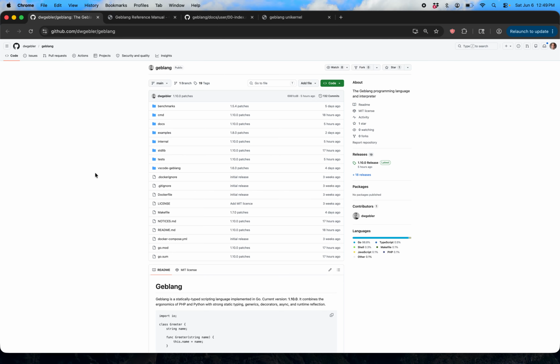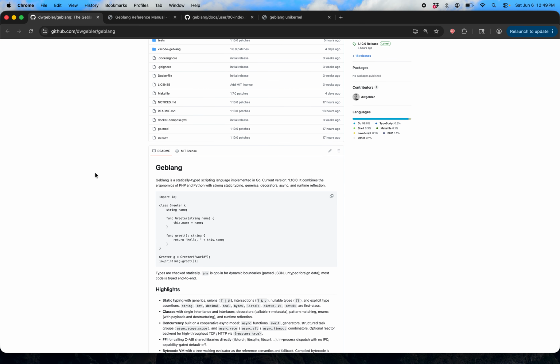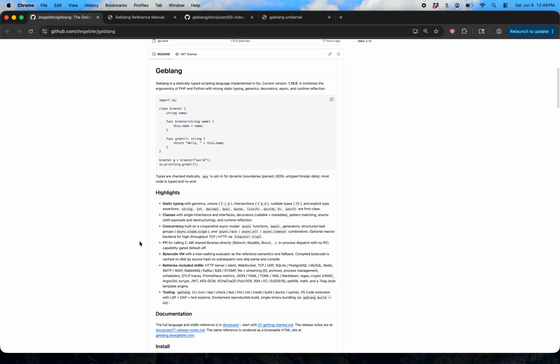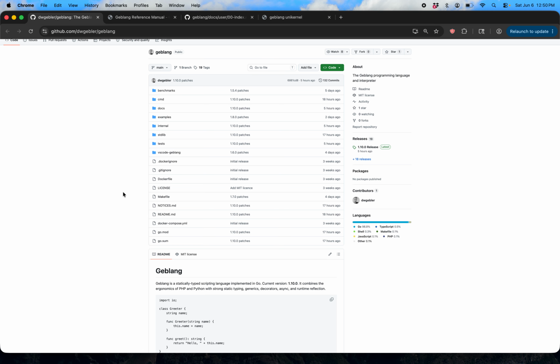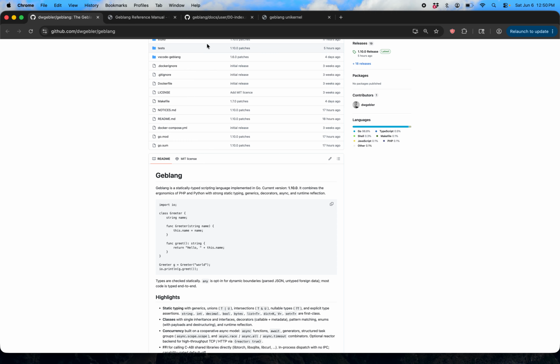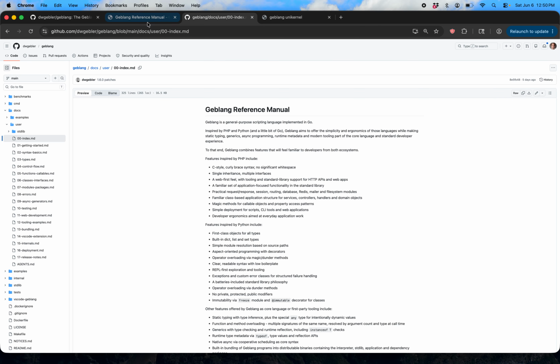It's an interpreted programming language, and it's written in Go, so it basically has that as its back end, but it has a bytecode VM for its own syntax and so forth. It's statically typed. I guess the author took some bits that he liked from PHP and Python, but then he wanted some guarantees that Go itself had. He actually goes over some of these.